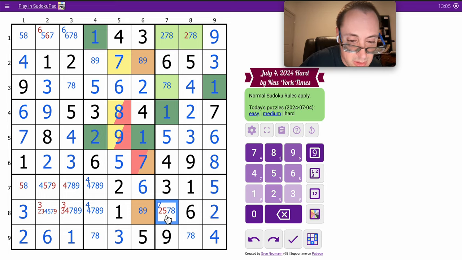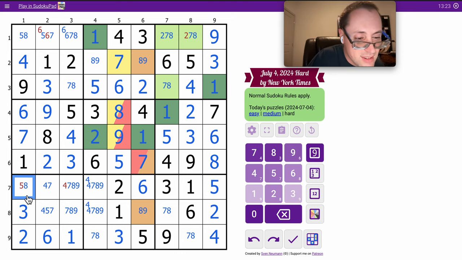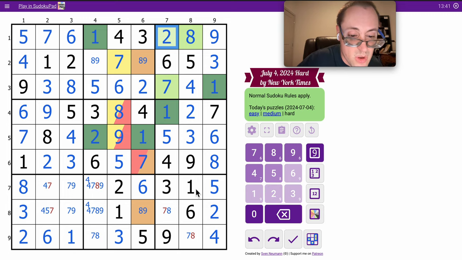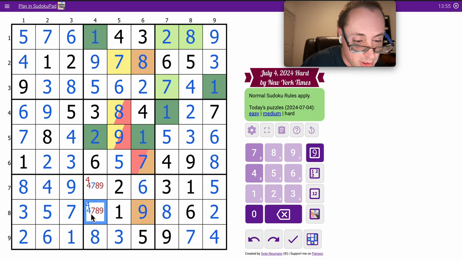In the row, 5 and 2 are placed in box 9. That leaves me with a 7, 8 as an offset. That's remaining. This isn't 4. This isn't 9. This isn't 5 or 9. The 5 in row 7 places the 8. That leaves column 3 with a 7-9 pair, which places the 8 and the 6. I can unwind all my 7-8s, which unwinds the rest of my 8-9s. I'm just filling in the rest of the digits at this point.